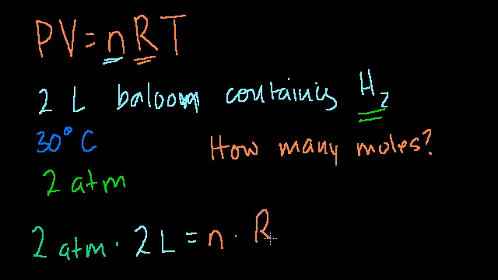Times R times T. Now, you might be tempted to just put 30 degrees in there, but in general, whenever you're doing any of these gas problems or thermodynamics problems, or anytime you're doing math with temperature, you should always convert into Kelvin. And just as a bit of a review as to what Kelvin is, it's just a different scale. Let me draw a little temperature scale here. I'll draw 2, one for Celsius and one for Kelvin.